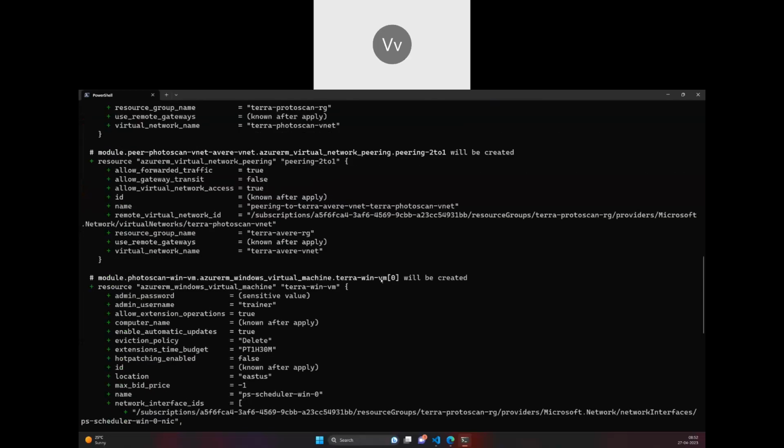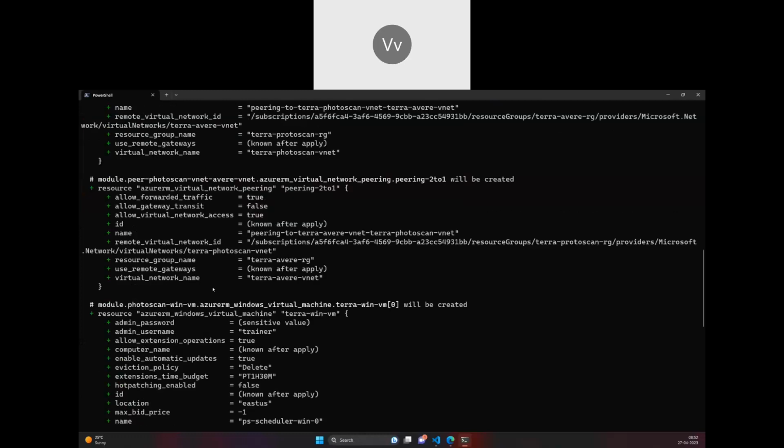There we go. We have one VNet peering. Okay, the machine will also be created, it seems. Not getting into that right now.